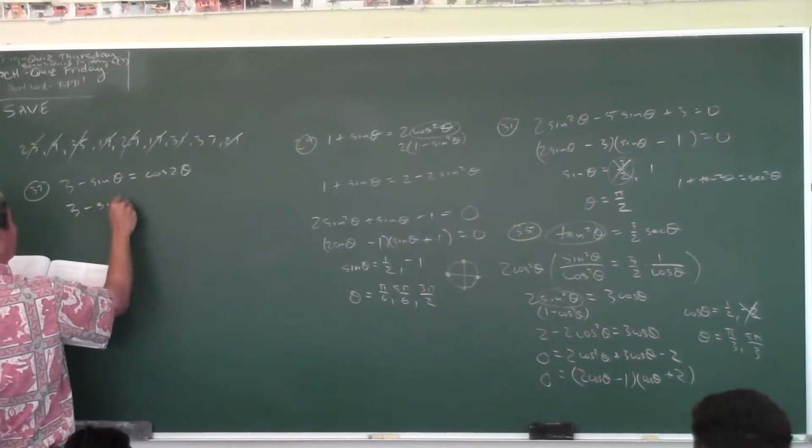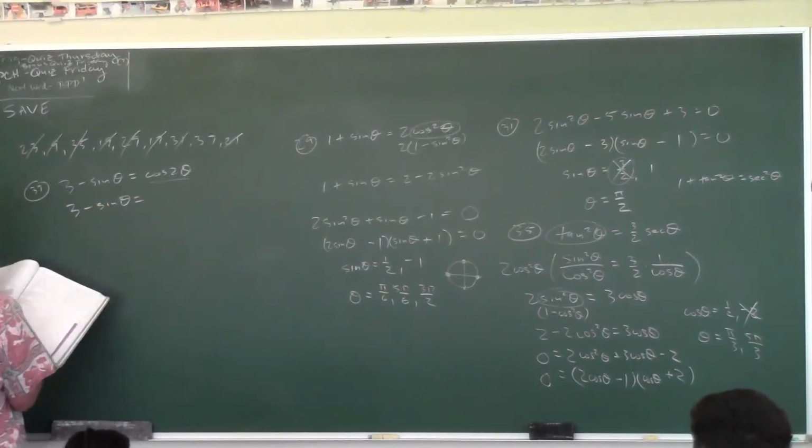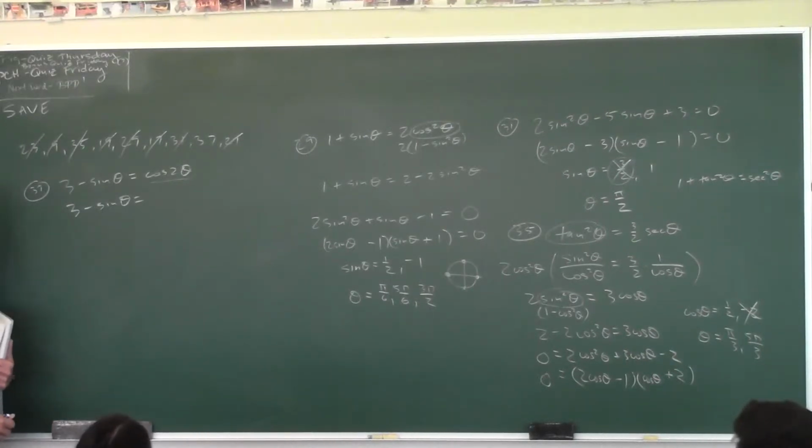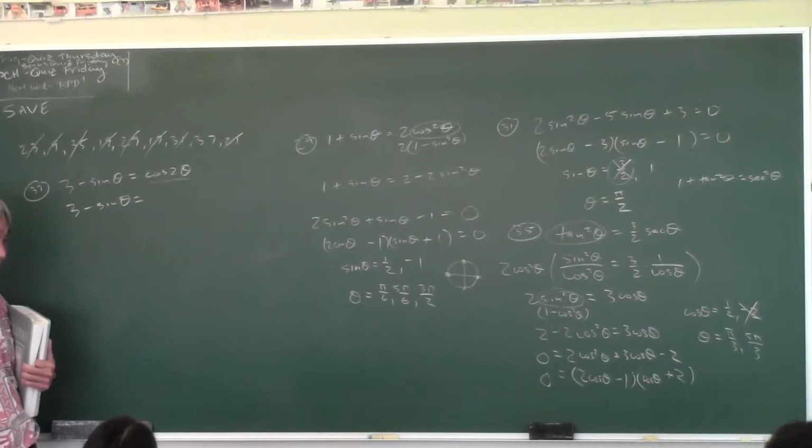Okay, now, cosine 2 theta has 3 identities. Which one am I going to use in this case? Noah. I'm sorry. No, I was ready, sorry. What if I started zoning out? 2 cosine... wait. 2 cosine, 2 cosine sine. No, 2 cosine squared theta. I'm sorry, I'm out of it.